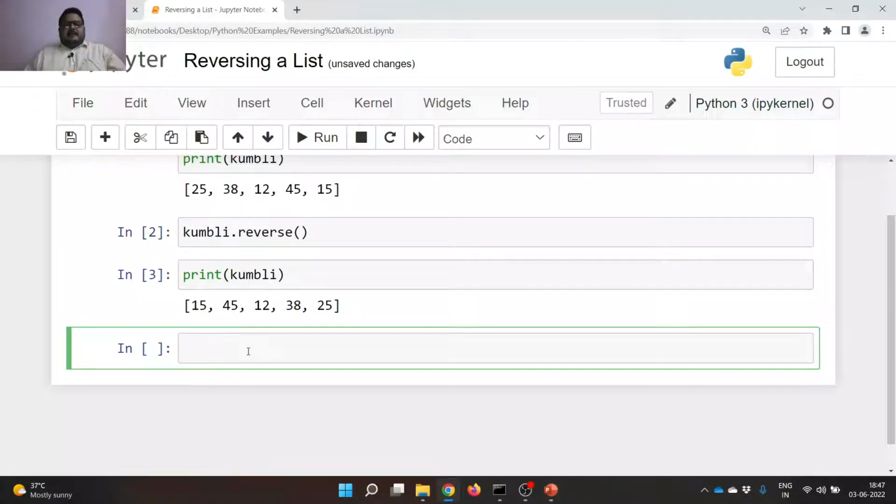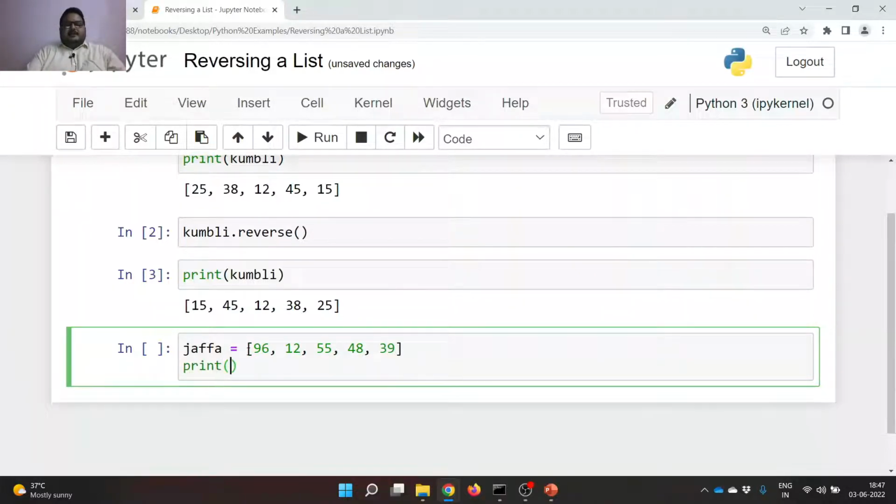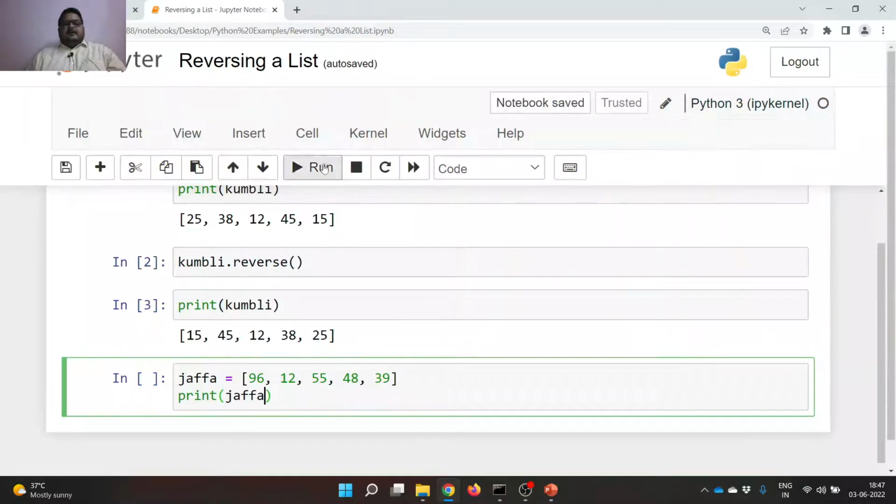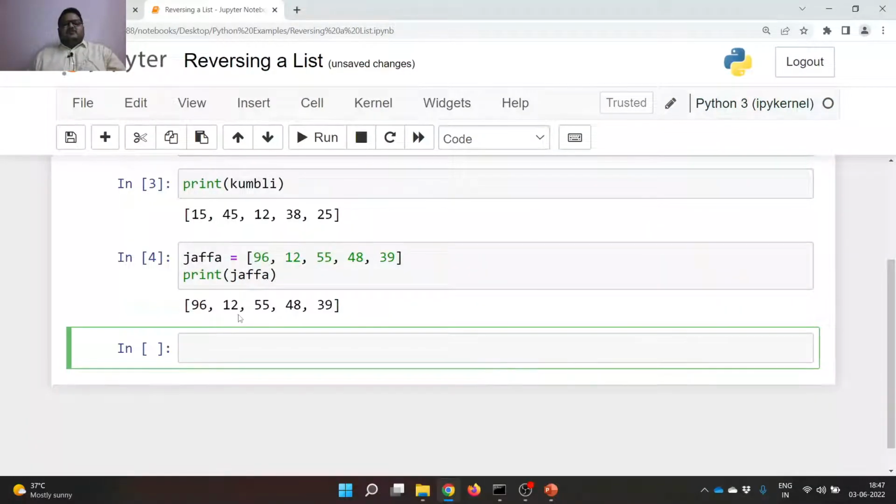I will take Jaffa equal to 96, 12, 55, 48, 39. Now if I print Jaffa, I am going to get 96, 12, 55, 48, 39. Now if I print Jaffa of -1, run.